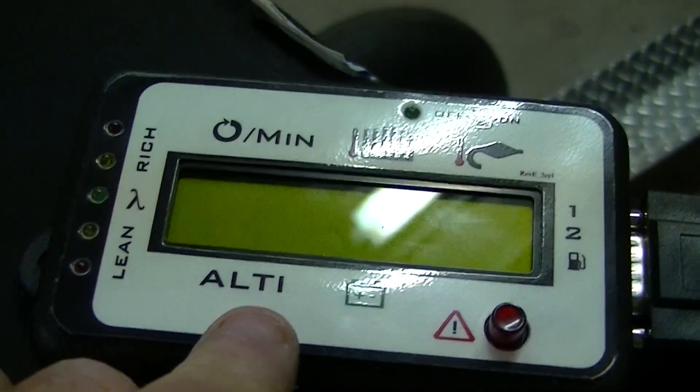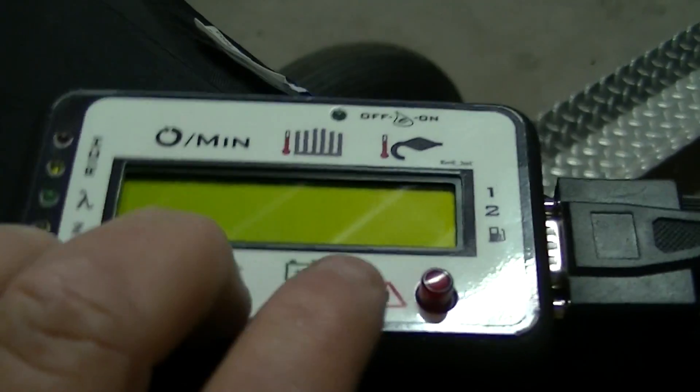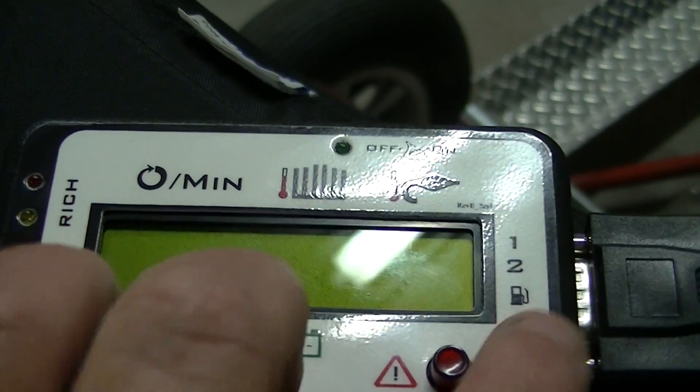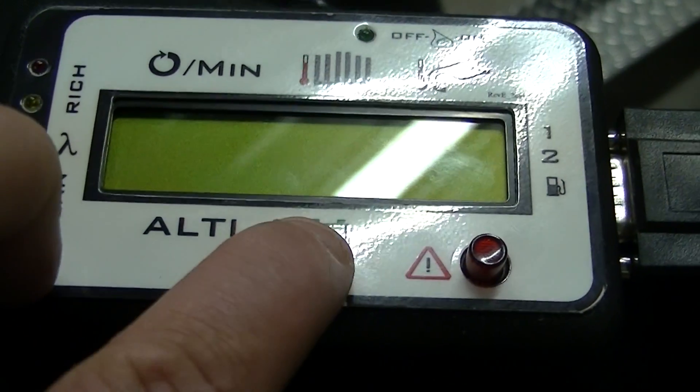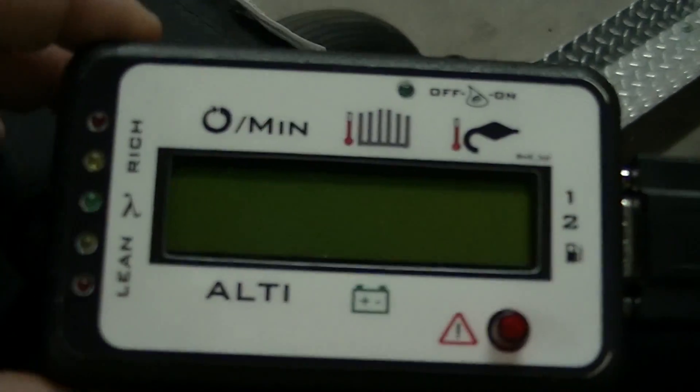When the alarm triggers, pressing the button will either advance to another alarm if there are multiple, or clear it to acknowledge you're aware of it. There'll be a letter or number here showing your fuel level, and another bar graph showing your battery. That pretty much covers the display box.